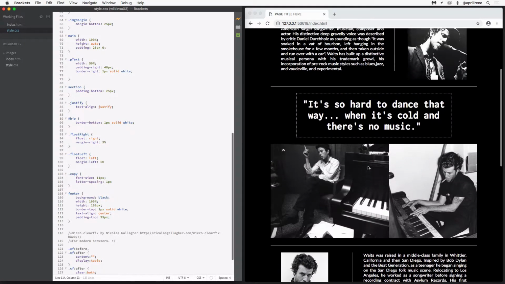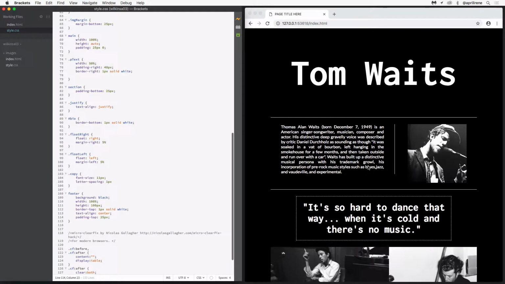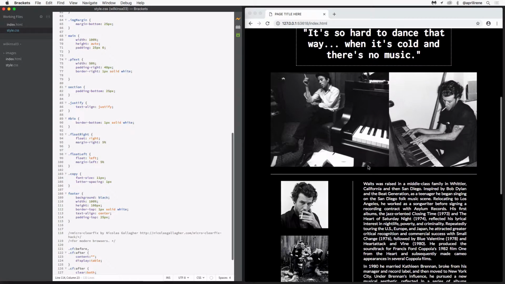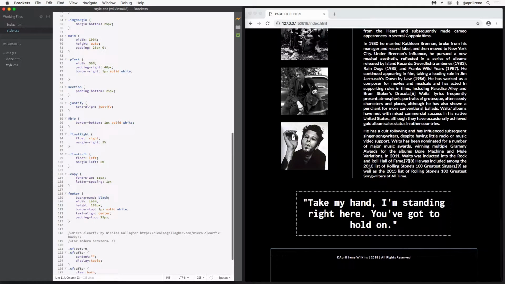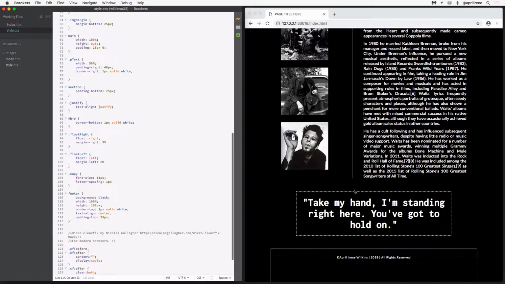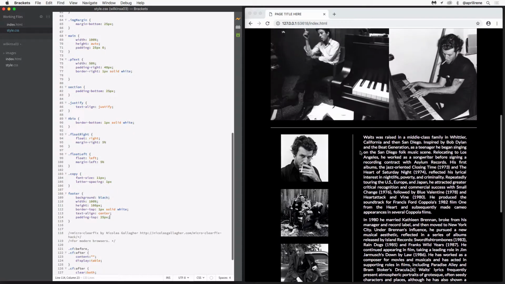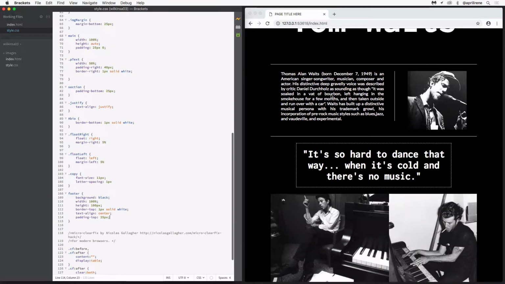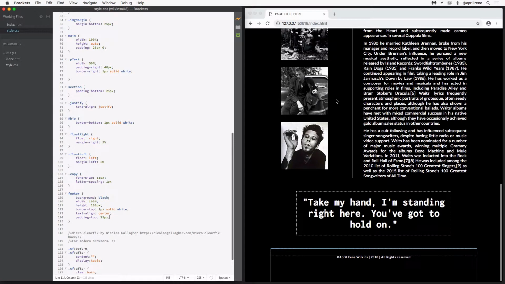It looks pretty good. I just remember there's one last thing to meet the parameters of the assignment, and that is a list of links. So I'm going to go ahead and add that down here, and I'm going to mimic the exact same layout as this up here. I'm going to have an image on the right, and I have my list of links over on the left. So I can actually go copy that code and paste it down here.